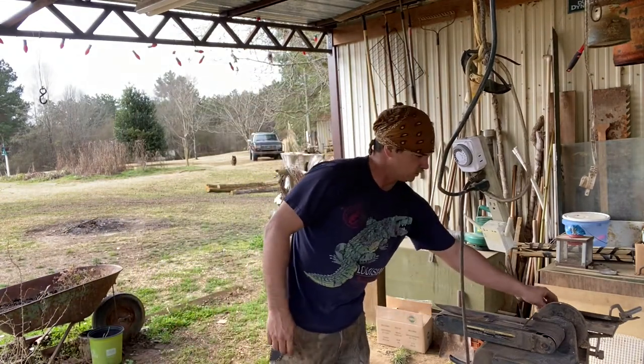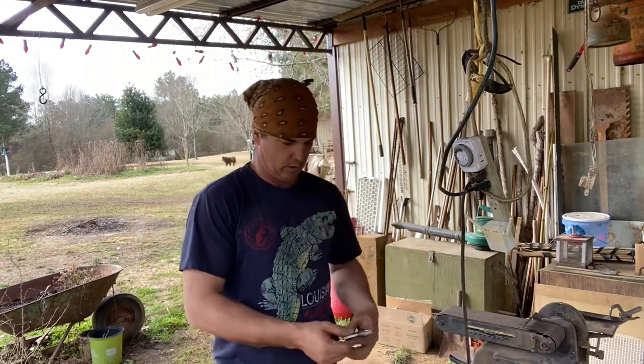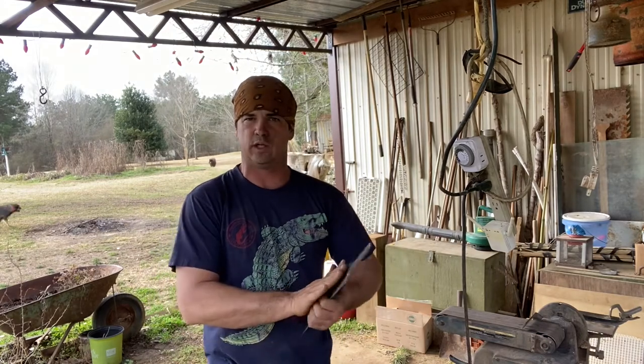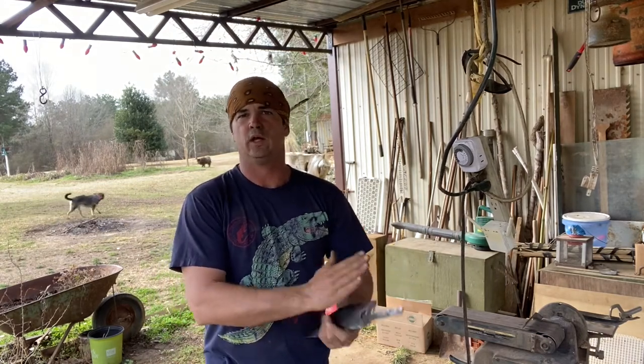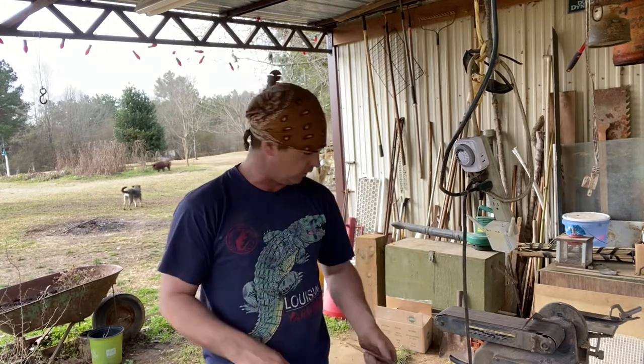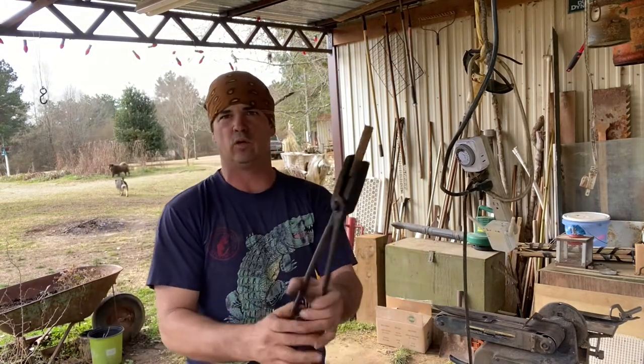But anyway, I wanted to show you those couple of things. Hang with us, and we're gonna do some sanding on this, and I'm gonna polish this out with a sander and some sandpaper and get it pretty smooth. And then I'm gonna temper it, and we're gonna build a bolster for it. I've got a piece of steel here, and that's what we're gonna work on next.